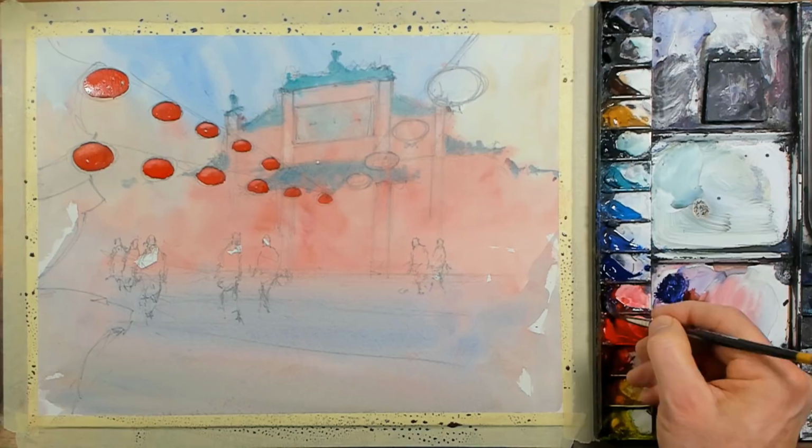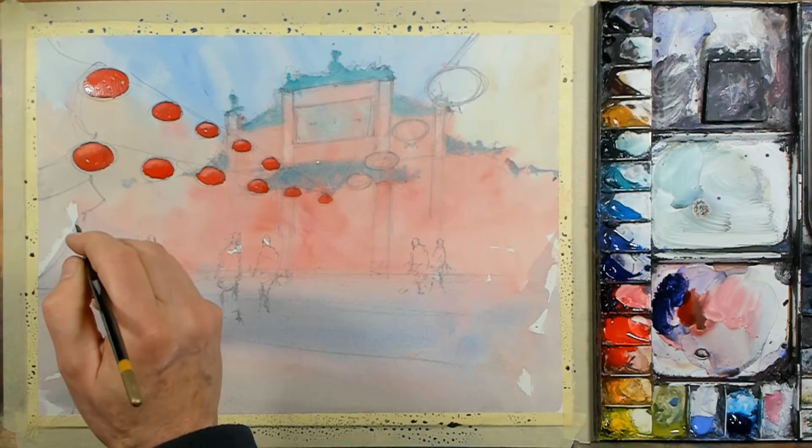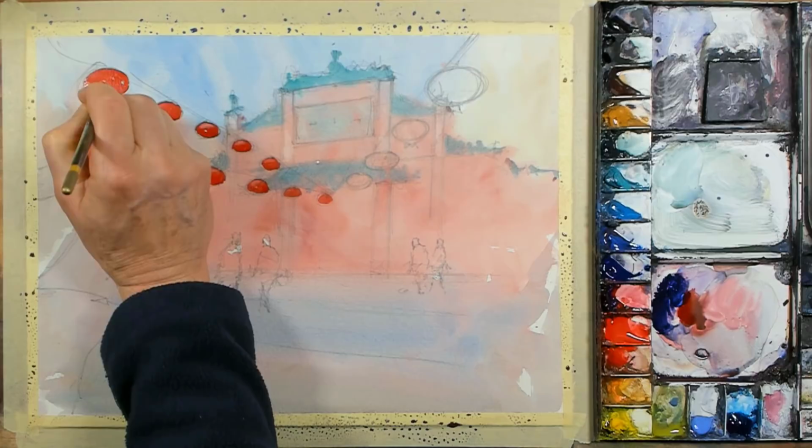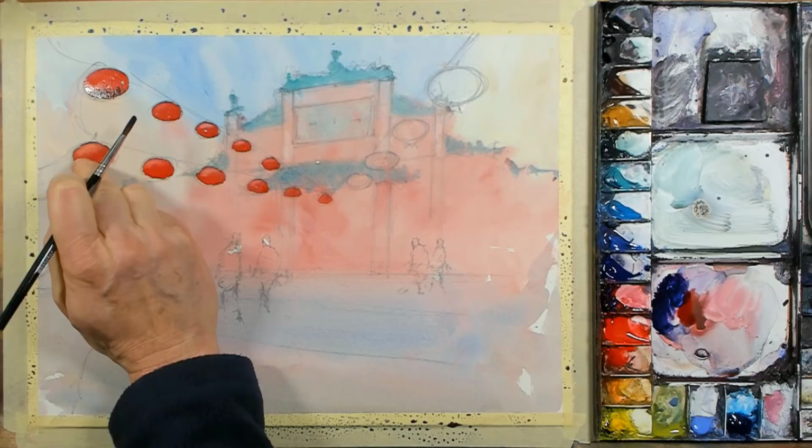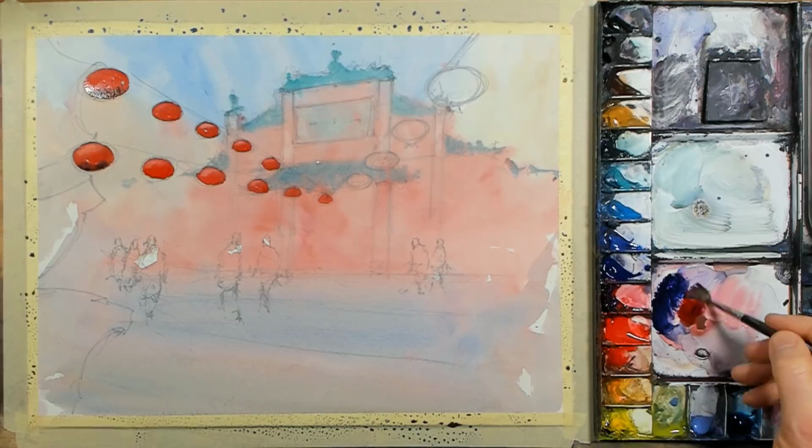So this is now the bottom bits of the lanterns, maybe a little bit too dark. I've used Alizarin Crimson and Ultramarine Blue, possibly a bit too much blue, but we'll see. I mean, the most important thing here is getting the right level of darkness, the right tone or value for this. I can use the finger just to smudge and give myself a bit of a smooth transition from the dark to the light.